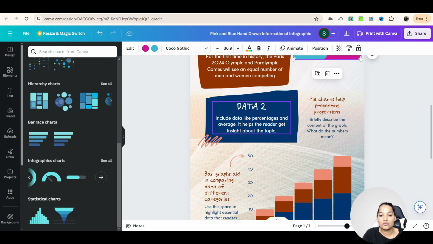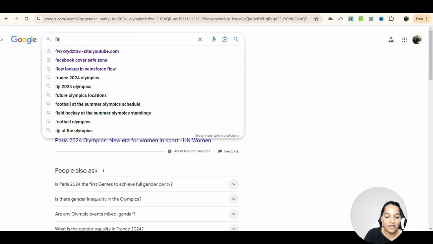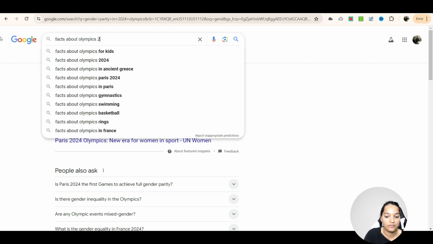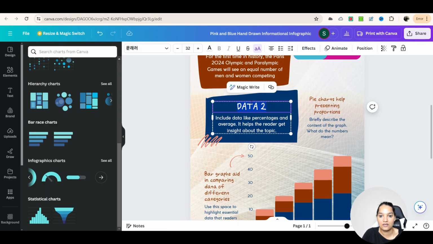The other data I wanted to show is another fact. Let's say facts about Olympics 2024. So 13.4 million tickets, 15.3 million visitors. Here I'm going to go ahead and say fun facts.